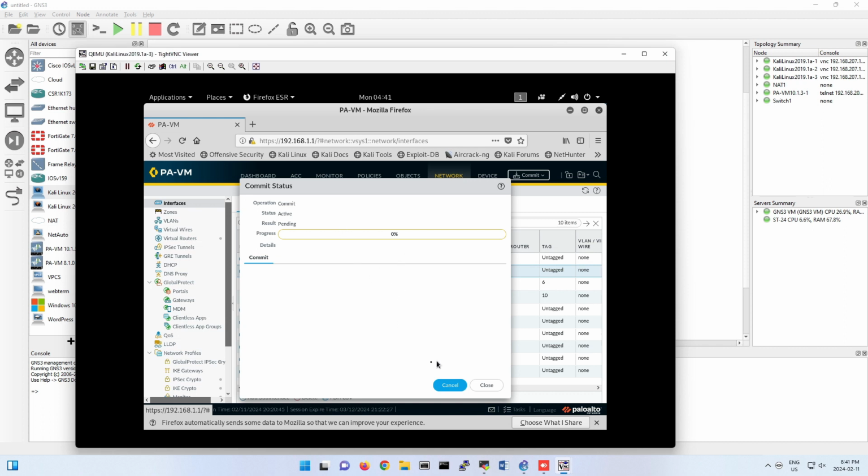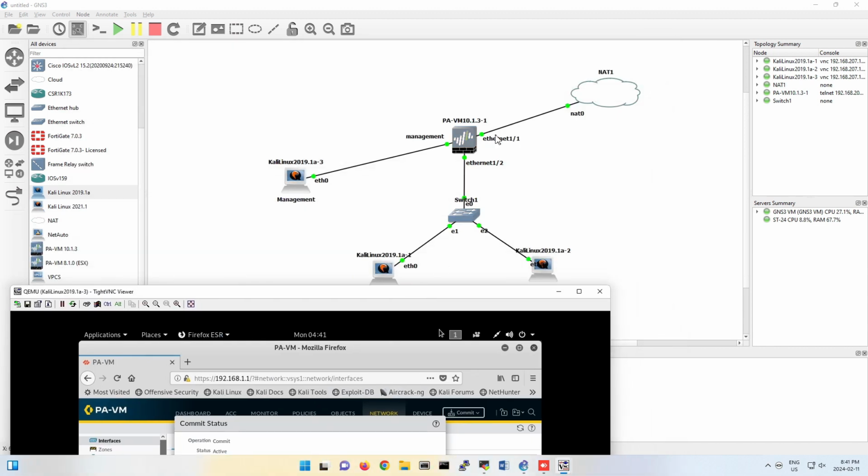After assigning the IP addresses and so on, we have to create a default route. To make sense, I would like to create the outside zone for Ethernet 1/1 as well, because Ethernet 1/1 is connected to the internet.